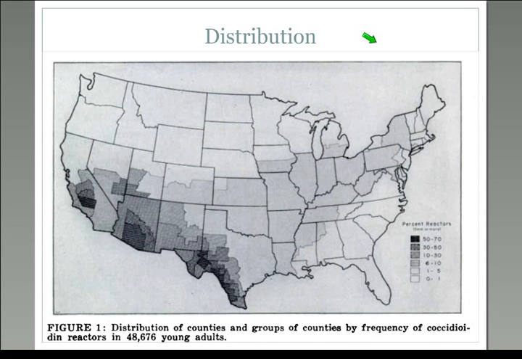This slide here is kind of an interesting one, in that it's looking at how the pathogen is picked up and carried in the dust. And you can see how wind currents have carried the dust clear up to New England. And this is from, I think, 1943. It's a study that was done by the Navy of recruits coming into San Diego, where they'd known about the disease, and they were testing people just to see who had been exposed to it. Even in the 40s, they were able to do this. And so they're mapping out places where people had come from that reacted to the antigens.